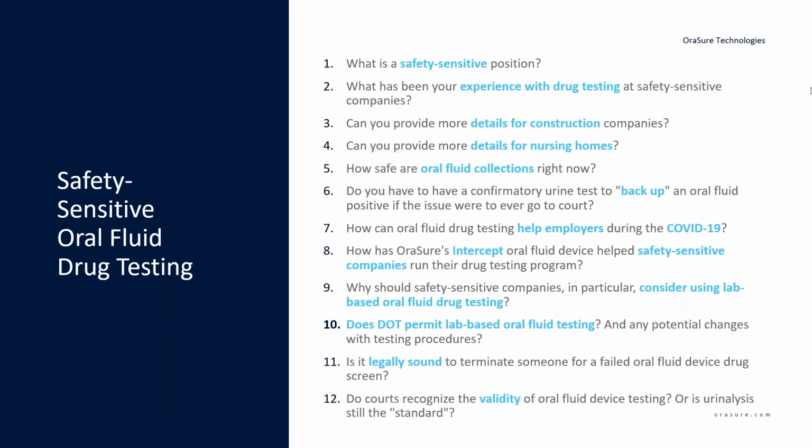Okay, so let's talk about construction for a minute. Years ago, I wrote an article on substance abuse in the construction industry, and there's a certain demographic typically within the hiring in the construction industry. Not always, of course, and I don't mean to create some kind of stereotype, but you're talking about younger people, males primarily, not always, of course, transient workers, etc. So tell us a little bit more about your experience working with construction companies in particular.